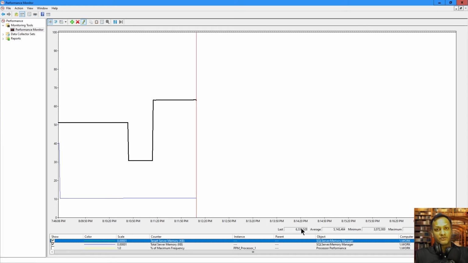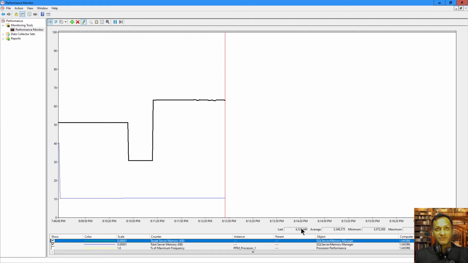Potentially, there is a scenario where later on other processes might disconnect or be terminated and more memory frees up, and there is a chance that the target memory will ramp up to 9 gigabytes. But as it stands right now, the target memory is stuck at 6.3. That just means that setting maximum memory doesn't necessarily mean you will reach that limit. There might be a lot of external factors that prevent you from reaching it. So it's important to do a baseline and understand what your target memory is, ideally after a typical workload, and then understand whether your maximum memory aligns with that value.